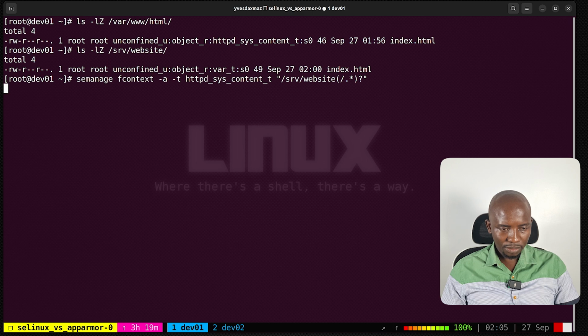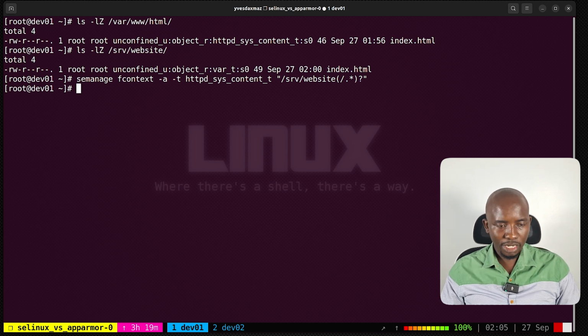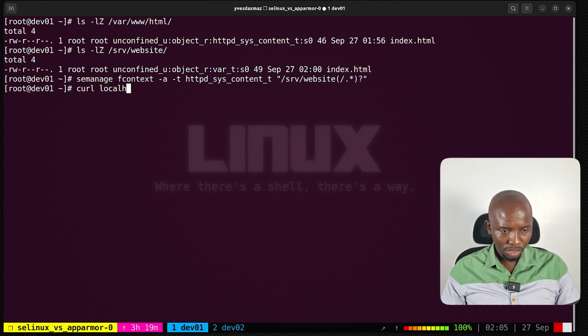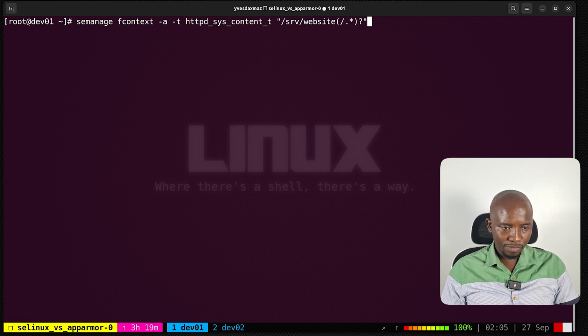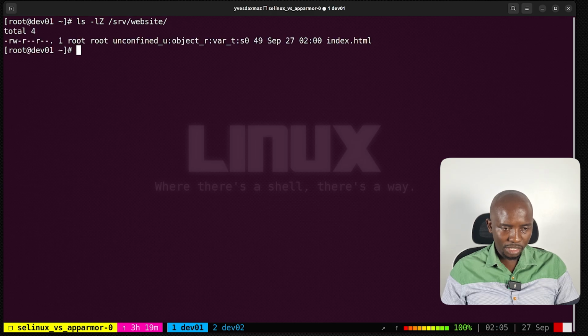Save it, and if I try now to call localhost, this will not fix it because the file still has the same context. And to apply the new context, I have to call the restorecon command with /srv/website.